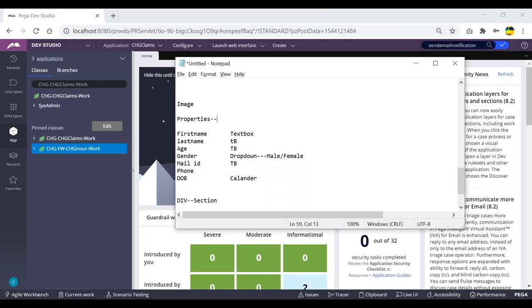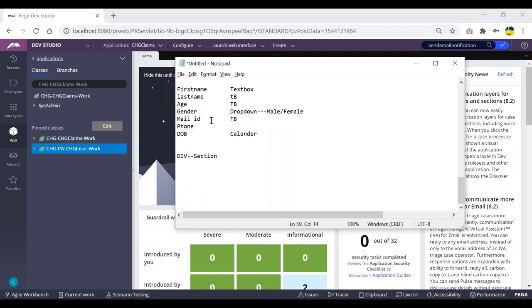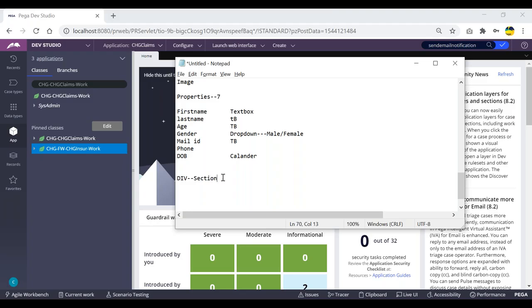So first, property rules have to be created. 7 property rules are to be created here in order to capture all these fields. And if you get a business requirement of capturing more fields, that many properties are to be created. Once we are done with the property creation, the next thing we have to do is put all these properties in one container kind of thing, which technically we call a section. So one section rule is also to be created. A property is one rule and a section is another rule. In that section rule we will be putting all these properties.